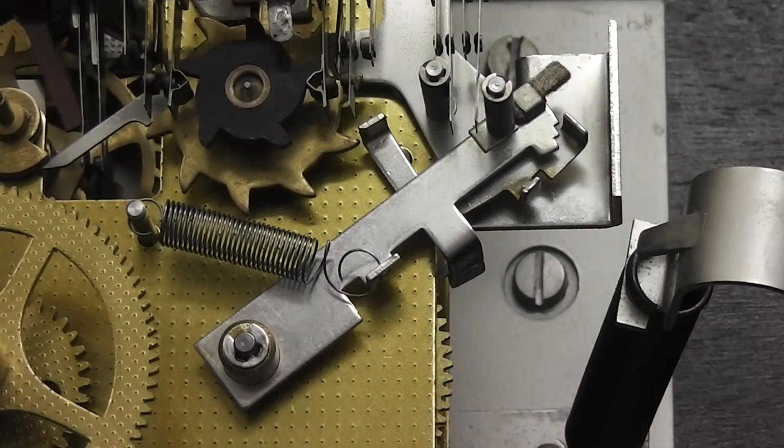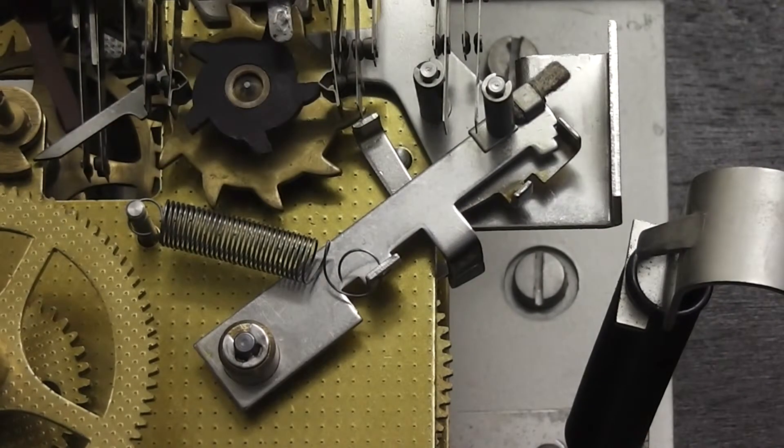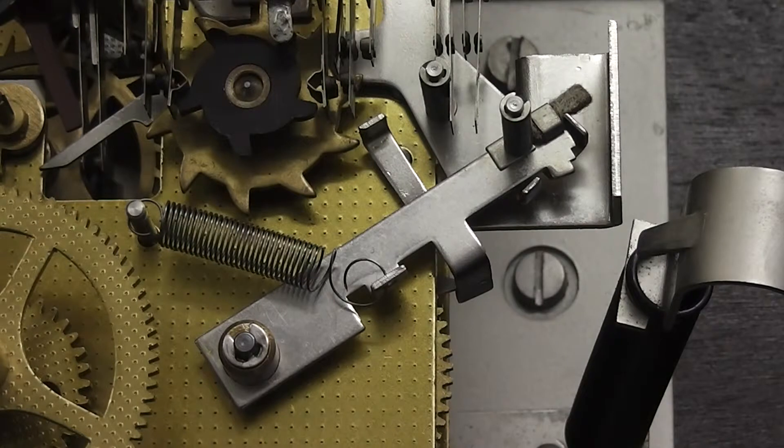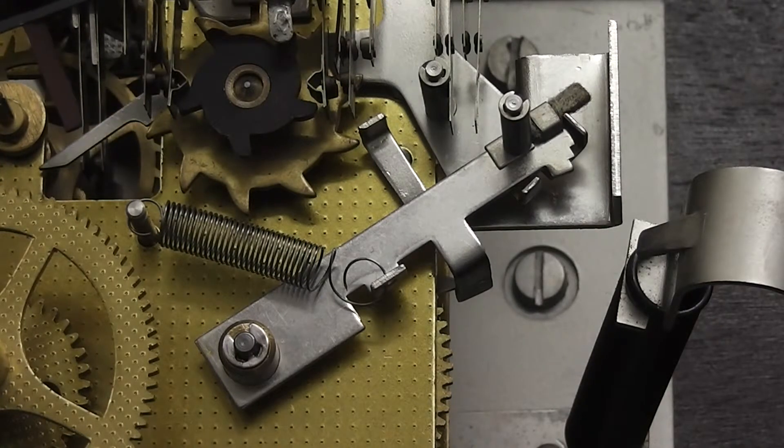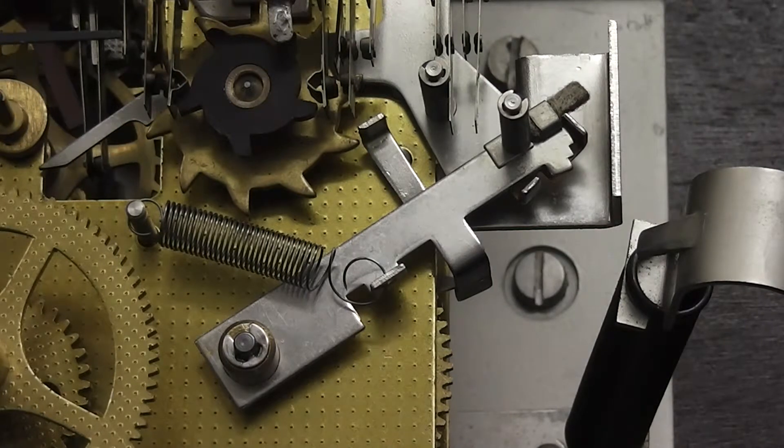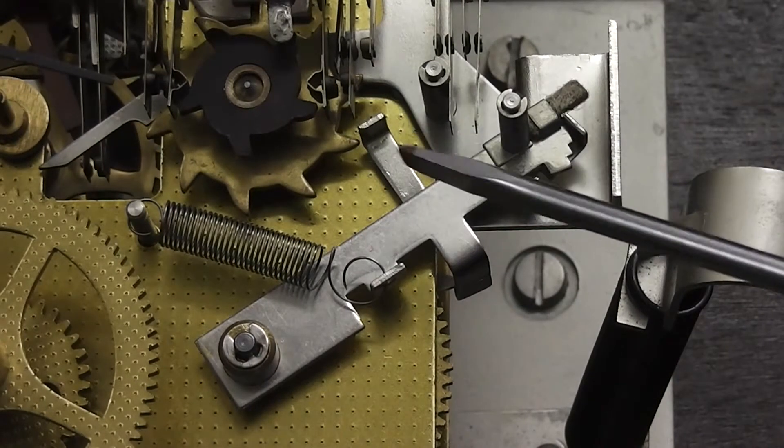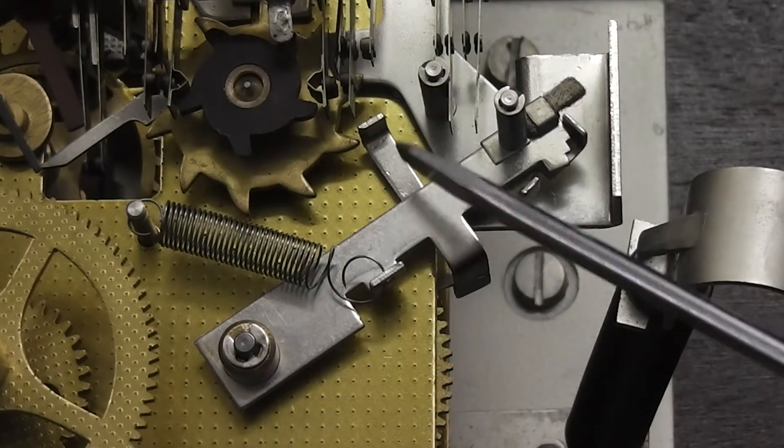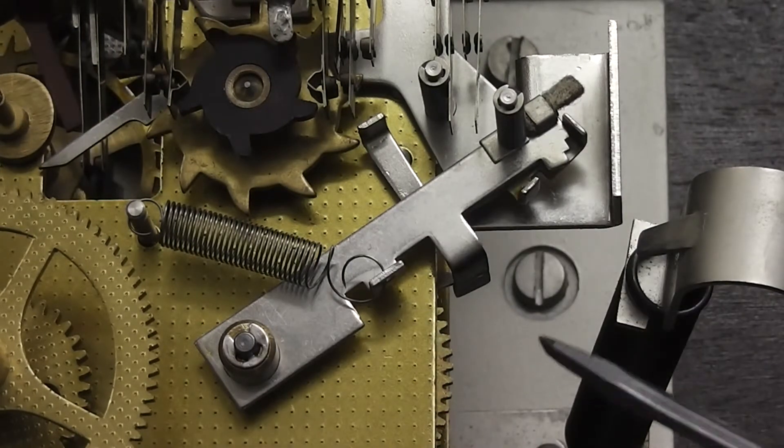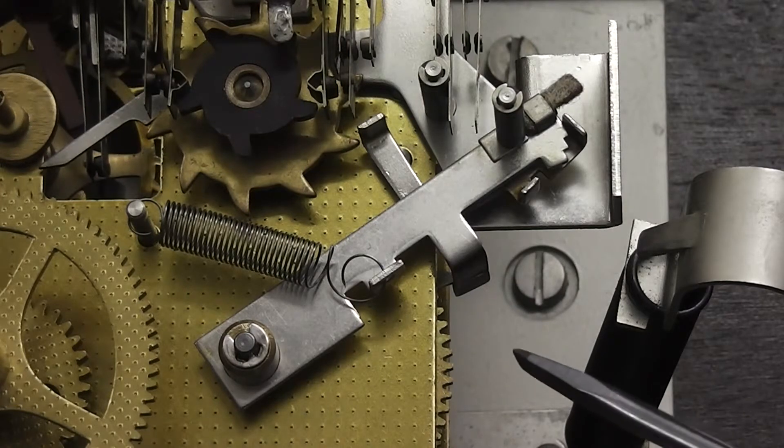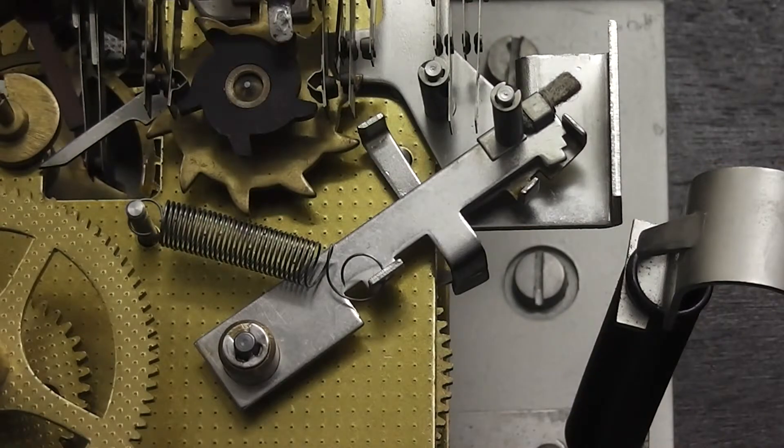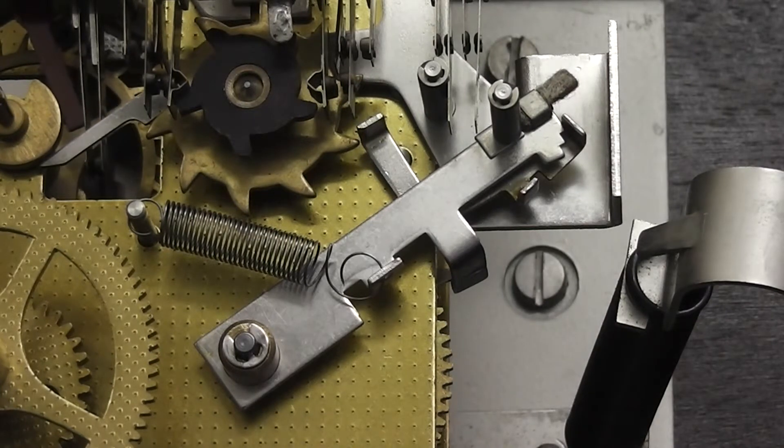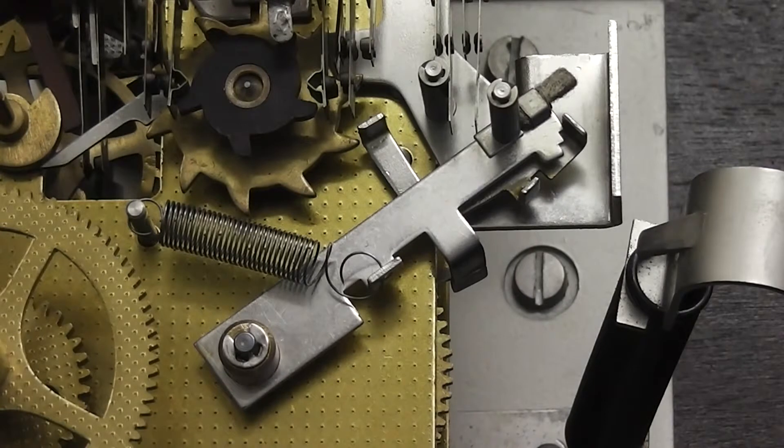It will start and you will see the mechanism. You call it downwards, and this means that the contacts are being disconnected here, and this point is now pushing this lever into this direction. Now the clock is running in its normal way as a weight-driven mechanism.